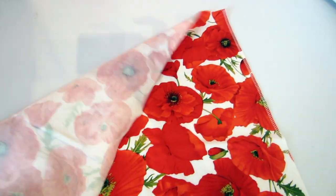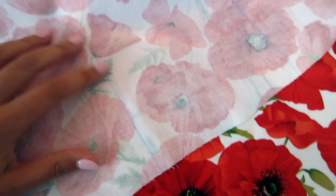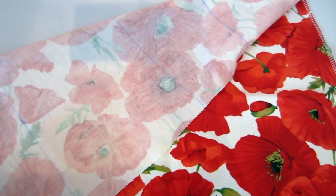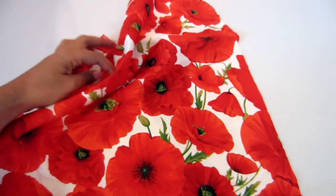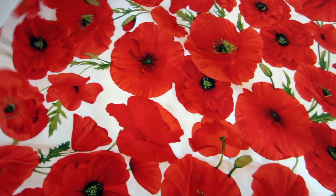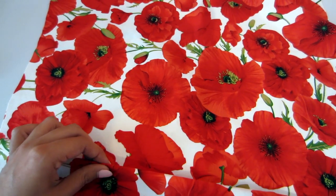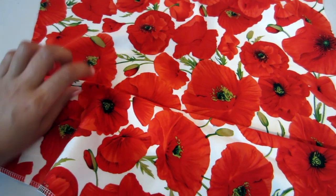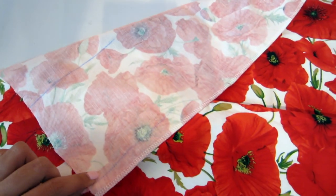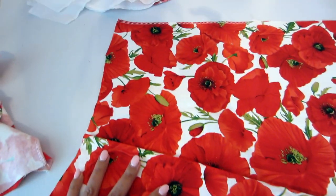Okay, so now we are going to start making our pleats, and we have some solid lines from when we traced from our pattern pieces, and we also have some broken lines. And so you're going to, on the right side of the fabric, basically, I'll need 2 hands to do it, so you'll have to just kind of work with me here. But basically you're going to find that solid line, and you are going to pinch it up on the right side, and you're going to match it up to the dotted line. And you're going to do that on every occasion that there is a solid and a dotted line.